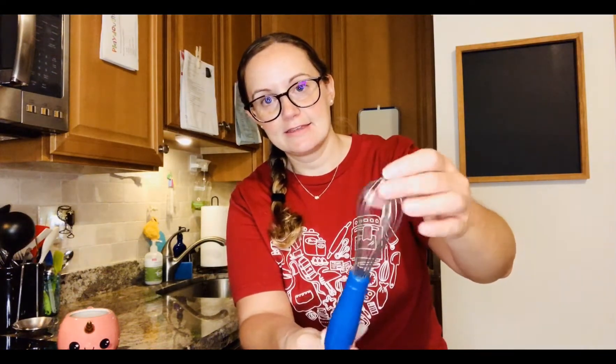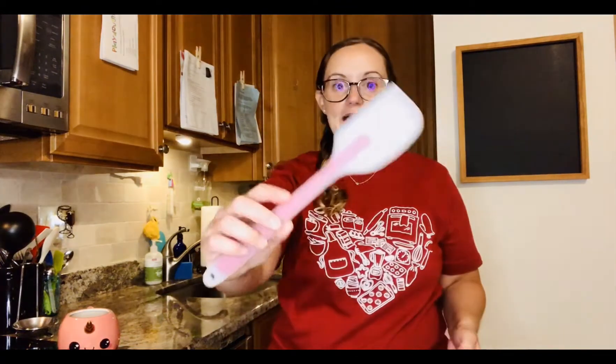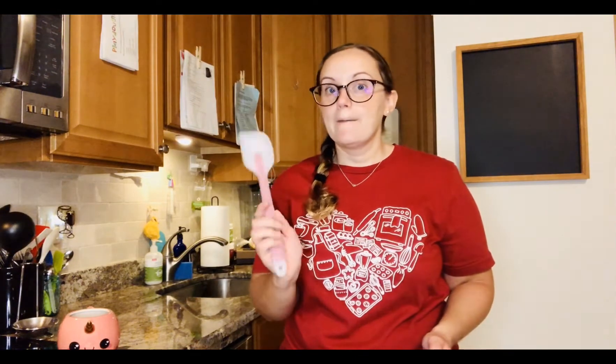Now I want to show you two of the different tools we might use for mixing. First is my whisk. It's made out of wire and it looks a little silly, but this guy works really well to mix our eggs together. So if you ever enjoy making scrambled eggs this is the type of tool you would like to use. We also have a rubber spatula. This guy is really good for mixing in dry ingredients but it's also really good for scraping your bowl or getting all the batter or all the icing off the sides of your bowl.